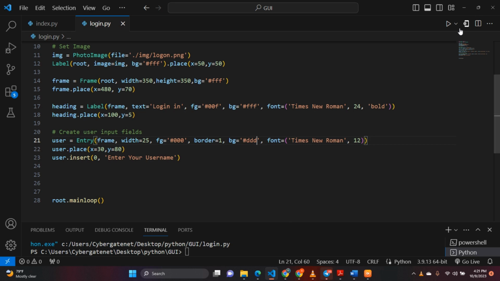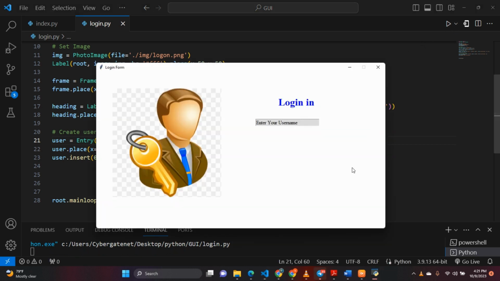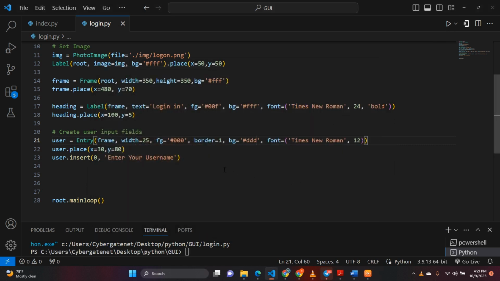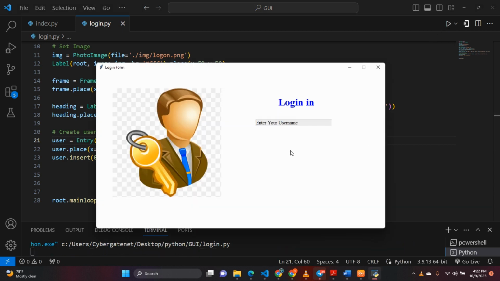So save. If I run this code now, yeah, I think I like it better this way. I can even increase the length of that box, so the width, sorry, I can make it 30 if I want to. And then I think this is too dark. Let me use E. So save. Let's try that. Yeah, much better. Alright, so that's what we have.